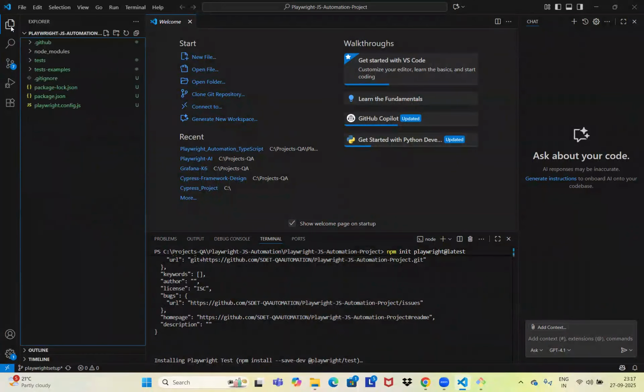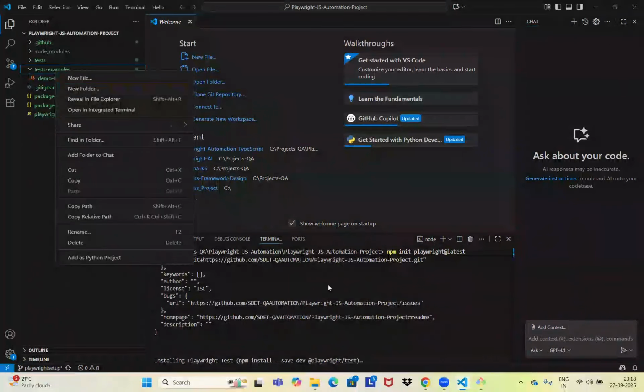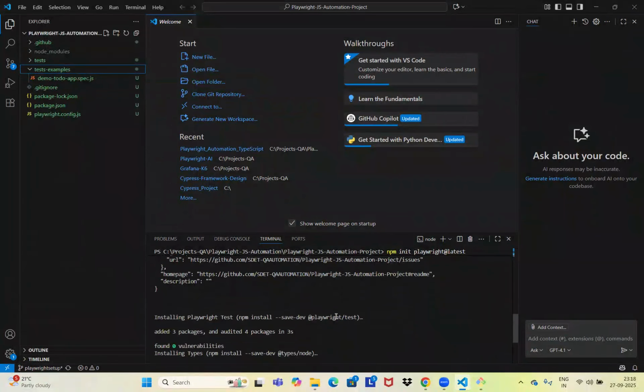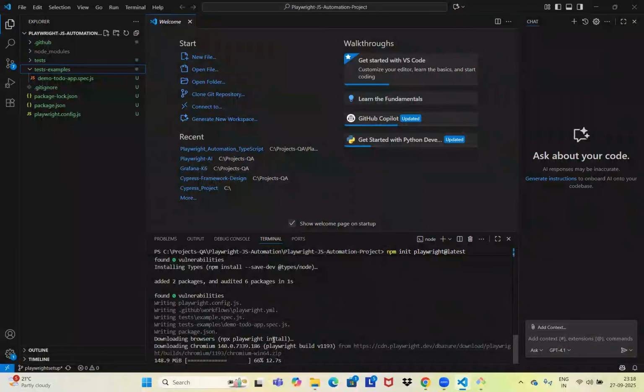You can go to the files. Can you see now? Node modules got added, GitHub, tests. There are some test examples. You can delete them if you want, but we need only the test files. Once the setup is done, we will do it. Still it is going on.